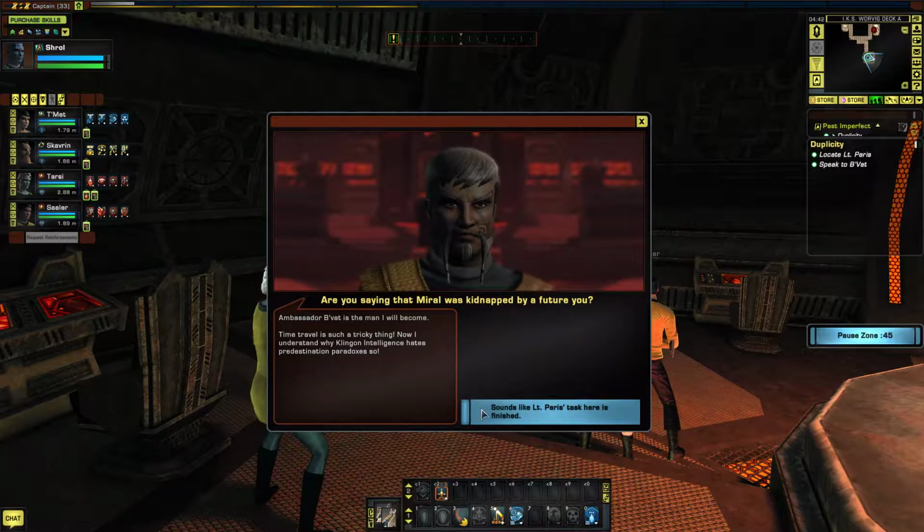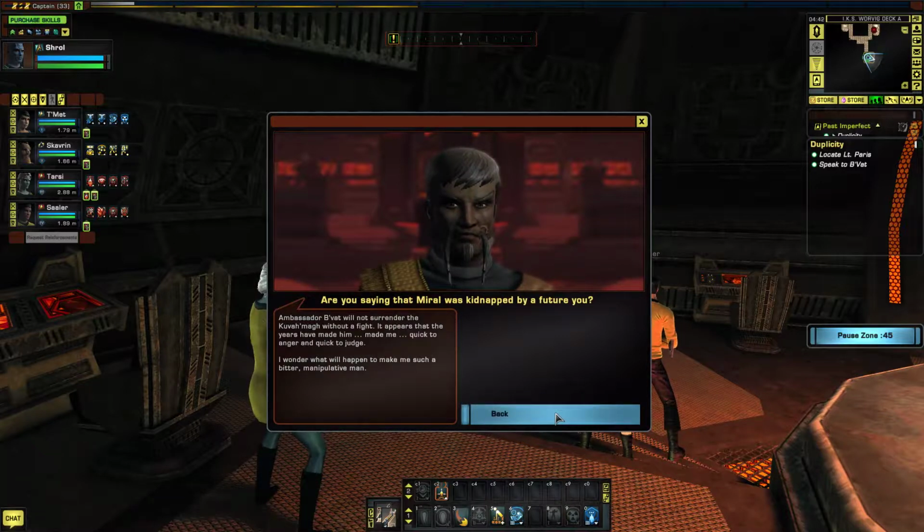I agree. But although it sounds like Lieutenant Paris's task here is finished, Ambassador Bavat will not surrender the Kuvamach without a fight. It appears that the years have made me quick to anger and quick to judge. I wonder what will happen to make me such a bitter, manipulative man.